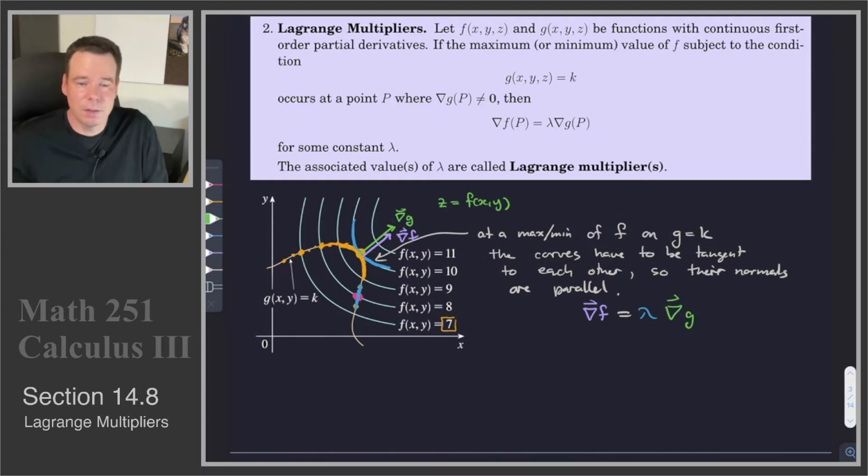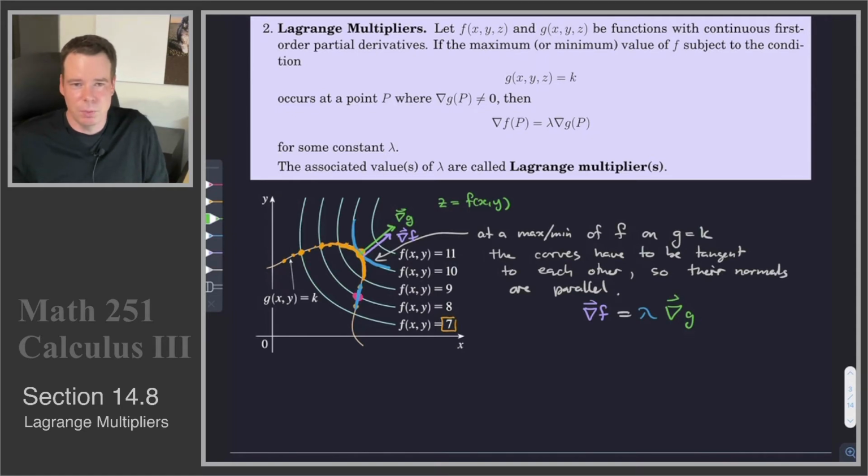And so that's the method of Lagrange multipliers. It says you want to figure out where f is biggest or smallest if you restrict your inputs to live on the constraint curve. Well, you just look for the places where the gradients are parallel to each other, where one gradient is a multiple of the other, because that's going to be the places where you can have your max or minimum.